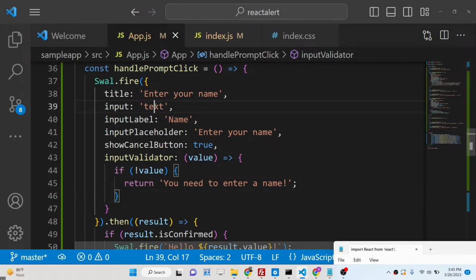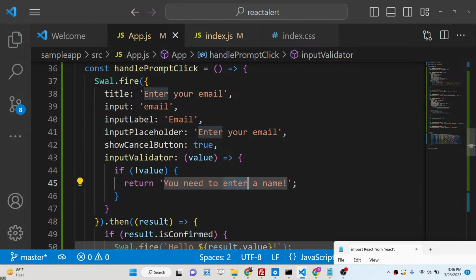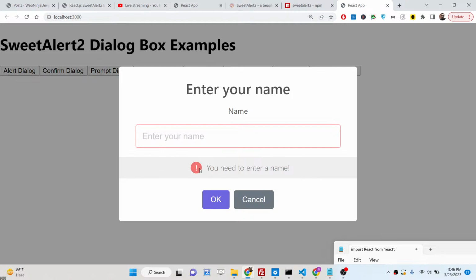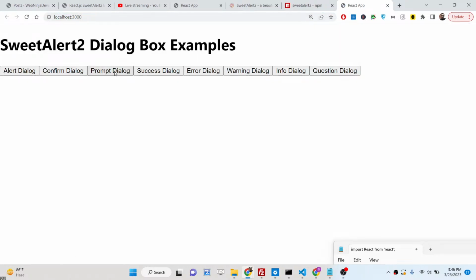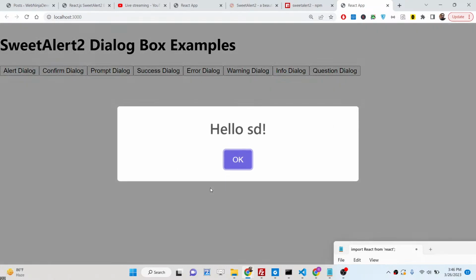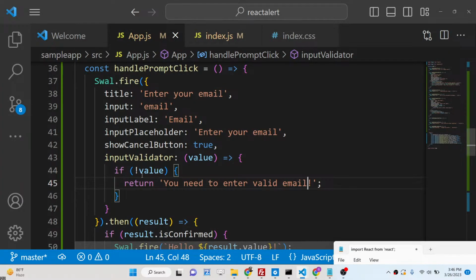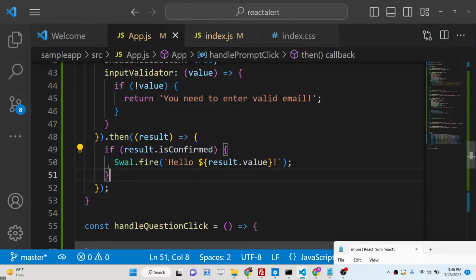What is the nice thing about that, you can change this input to email. Let's suppose you are capturing email, enter your email. What it will do, guys, if you write, you need to enter a valid email. You can customize your messages. Let's suppose I enter in the prompt, okay, I think we need to implement that validation. If you see, basically input validator, you need to use some kind of regular expression for this to work. Now whatever value that you have written, it comes like this, result.value, that's all.